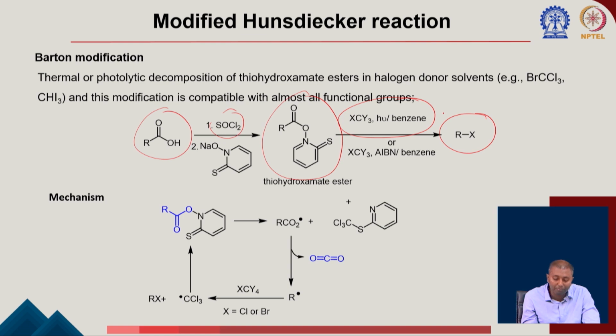Once you have CCl4, or some other species here, that R dot is able to abstract the corresponding chlorine or bromine to form R-X, and then the corresponding CCl3 dot or CBr3 dot can further go back into the system. Once you form the CCl3, it is actually interacting with this to generate the corresponding S-CCl3 species. It's very similar to tributyltin hydride, where the tributyltin is attached at the end to the sulfur. Here you have this CCl3 which is attached here.